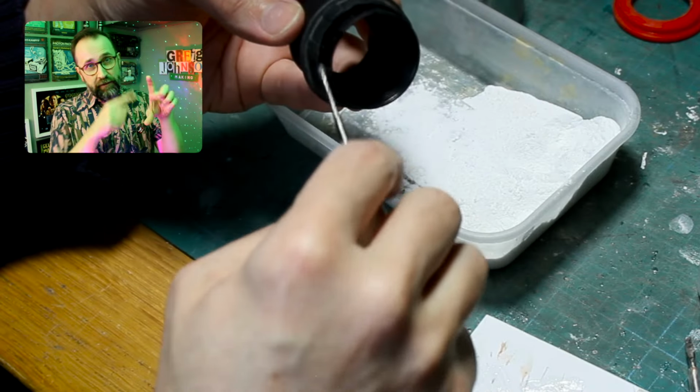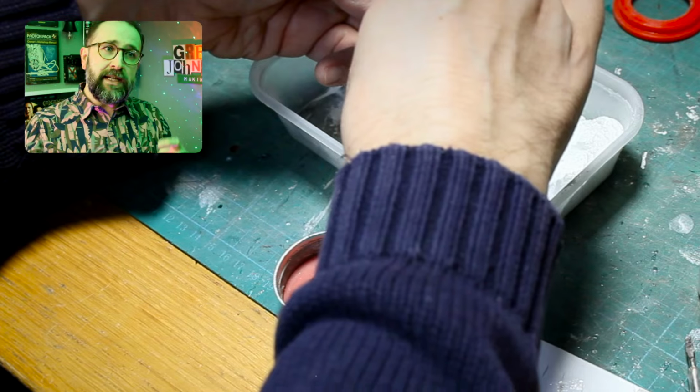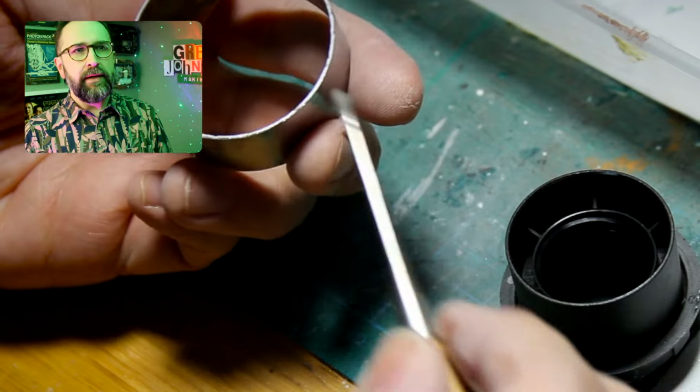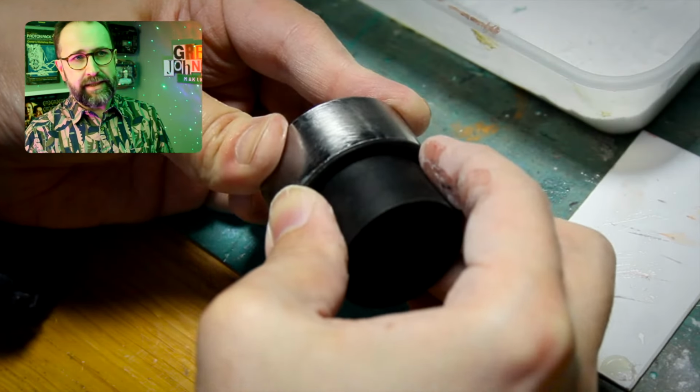So once the depth of that outer ring is set for where it needs to be, take it out again and just glue it on the inside with super glue and more baking soda to hold it, because I need to be able to push onto these, so they need to be pretty firm. Then just a lip of super glue around the metal ring, and it's in place.